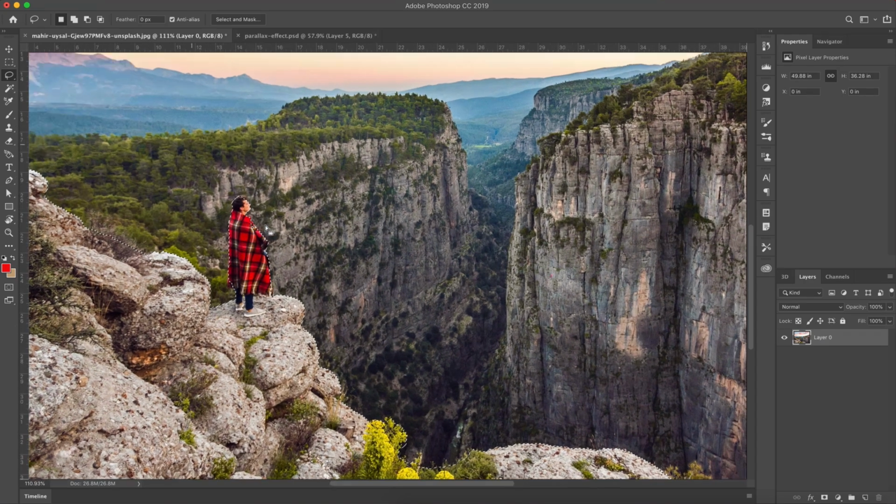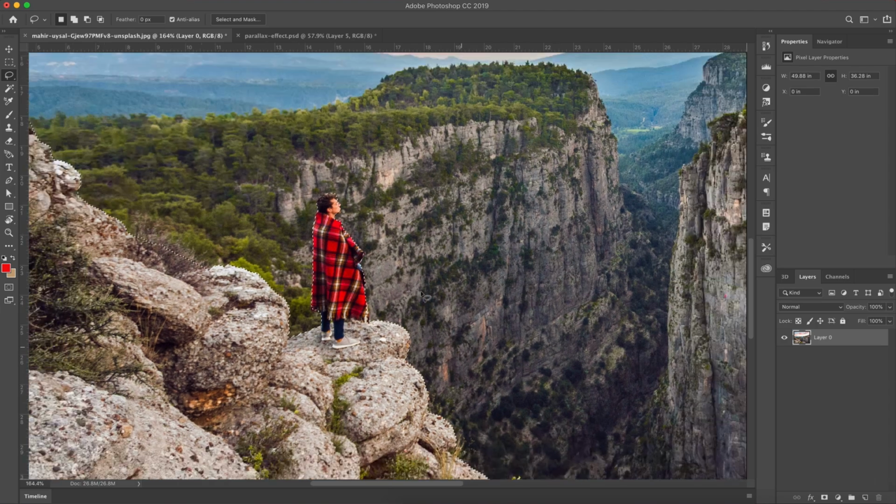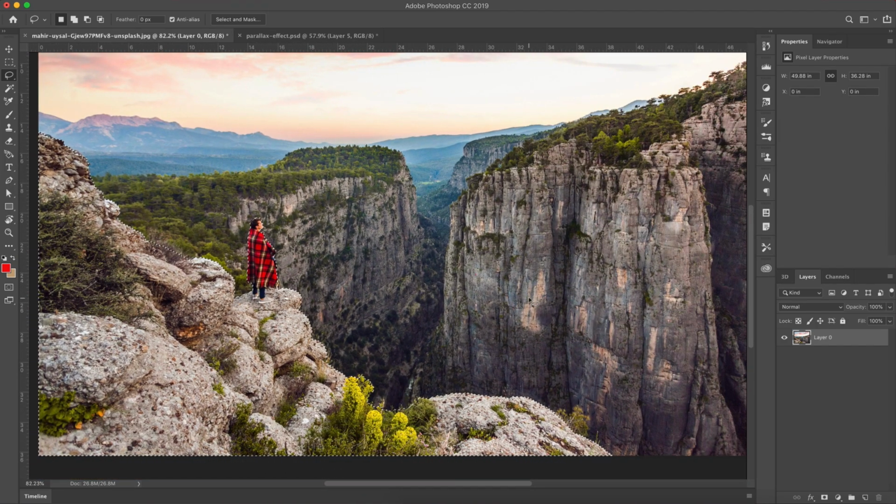Let's zoom in here where we can begin to correct some of the things the magnetic lasso tool got wrong. So I'm going to hold Shift, and I'm just going to grab the rest of this guy's forehead and then finish up the jacket. Miss some of that. Grab this down here at the bottom. And you can go through this and make this selection absolutely perfect. But I'm gonna call that good for now.